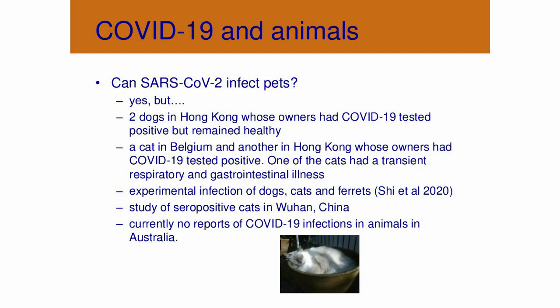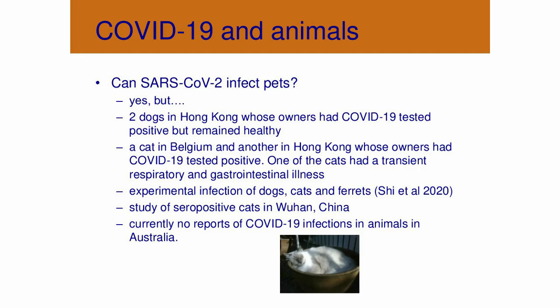A recently released but not yet peer-reviewed study out of Wuhan in China found a sample of cats to be seropositive for the disease, indicating past exposure. And as you'd be aware, a tiger at the Bronx Zoo in America has now tested positive. A recently released but not yet peer-reviewed article has described a small COVID-19 transmission study of animals, and I've included a link to that study in the reading list.